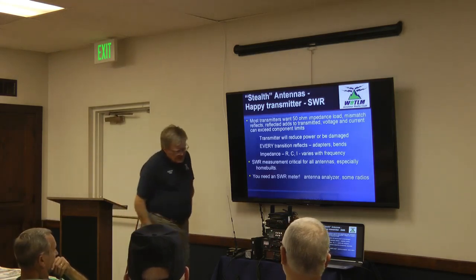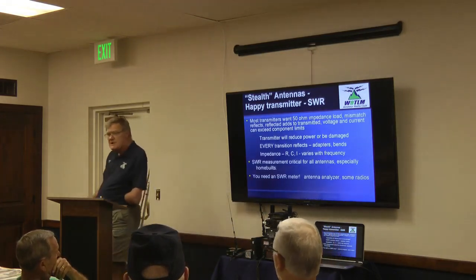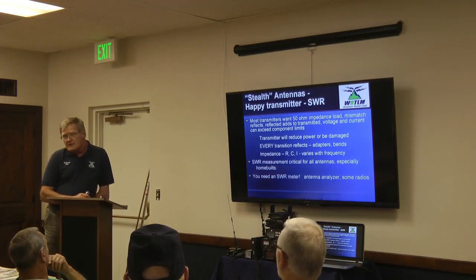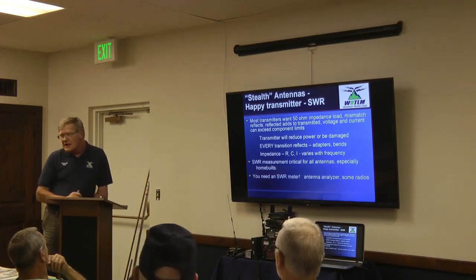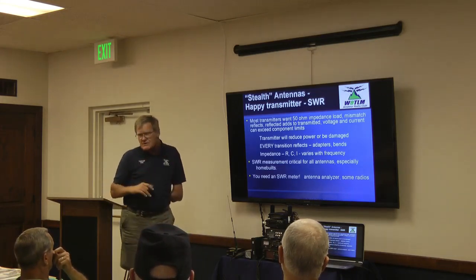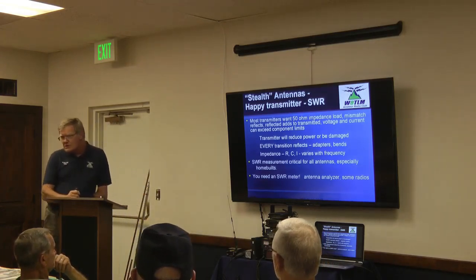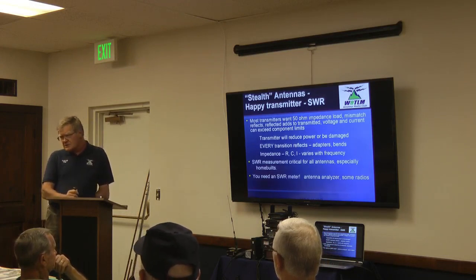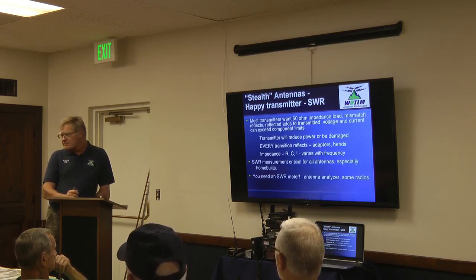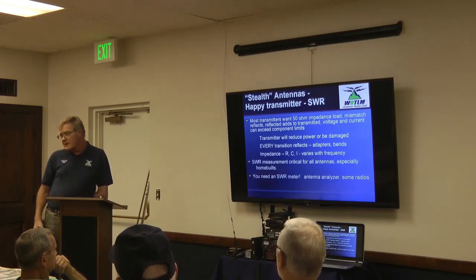A lot of modern radios, my 991, my old IC-7000, both have really good SWR measuring capabilities. And the IC-7000 in particular, one of the reasons I really like it, is it'll actually do an SWR plot for you, which is kind of neat. There's not a lot of radios that go that far. Most VHF and UHF radios will show you an SWR measurement. Mostly it's about how happy the radio is with the load it's looking at, and they're not particularly precise or accurate. But for VHF and UHF antennas, they're more than good enough to let you know if you can operate safely. Okay?